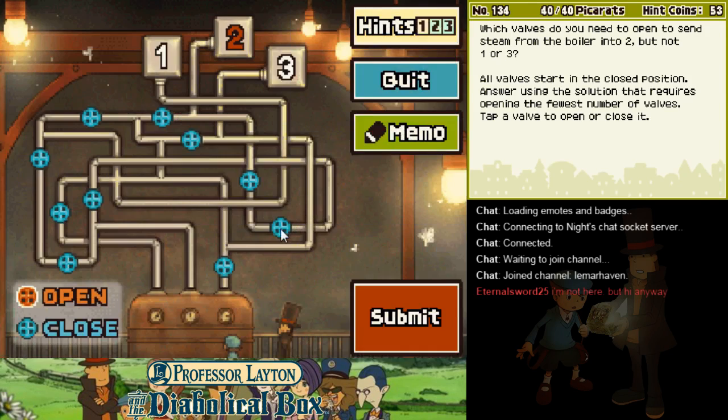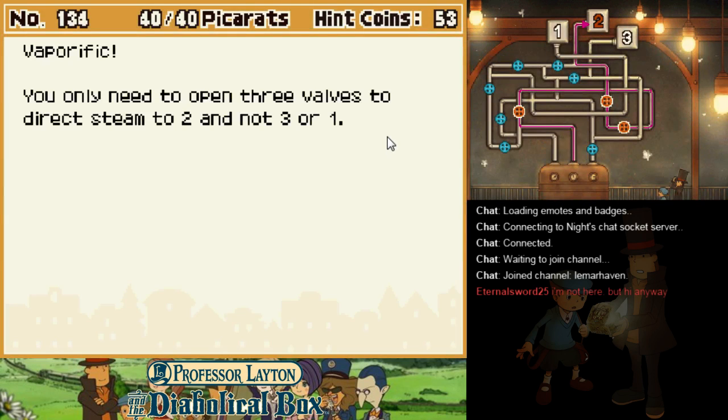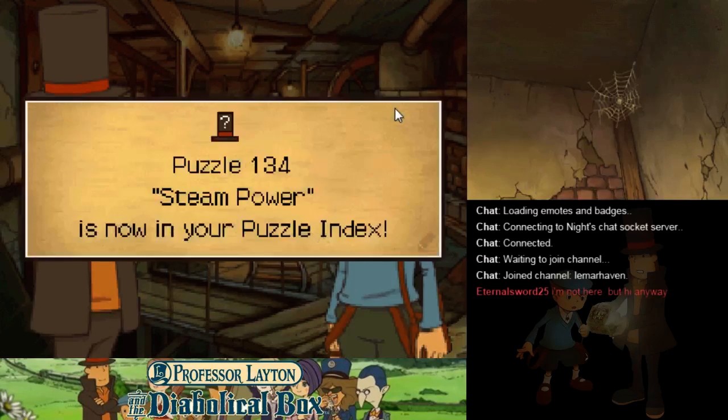Okay, so those are our 3. Here goes. That was almost too easy. Vaporific! You only need to open the valves to direct steam to 2 and not 3 or 1. Good work, my boy. Now upward and outward. I don't see any other way out of here.